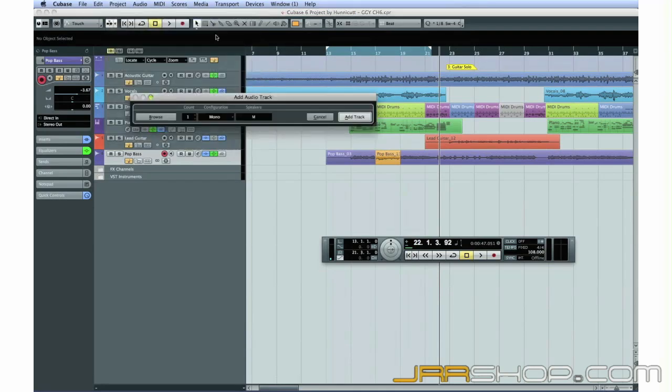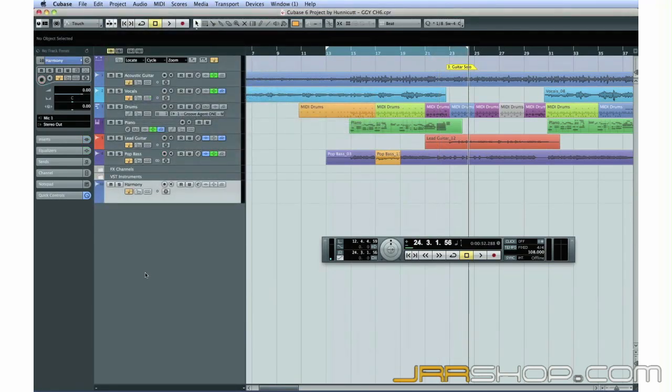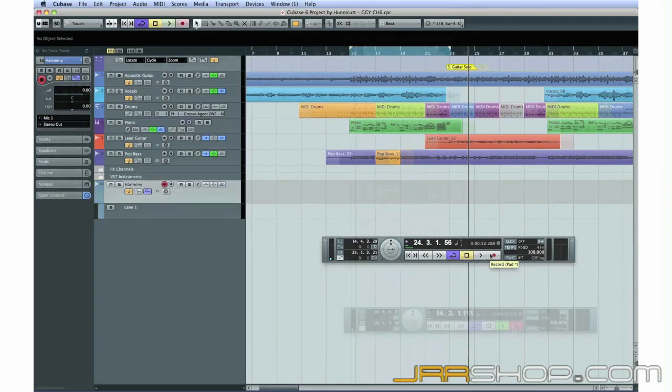Create a new audio track. Click on the Show Lanes icon. Position the locators to either side of the target section, leaving enough room to get ready for each take. Enable Transport Cycle by clicking here. Record enable the track. When we click Record, Cubase will capture the audio and then continue to cycle between the locators, laying down a new pass in its own lane, like this.